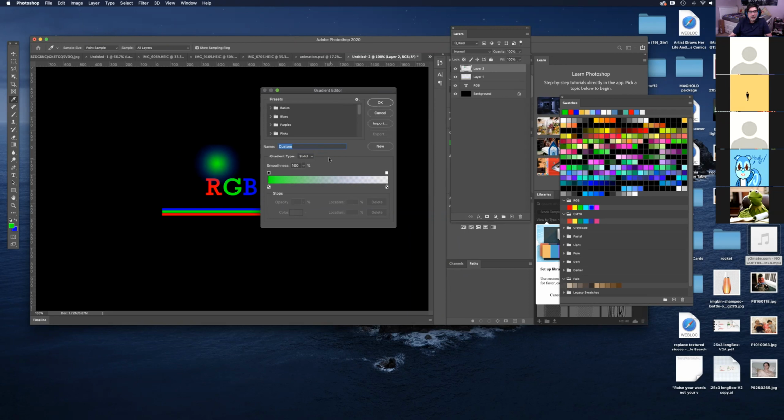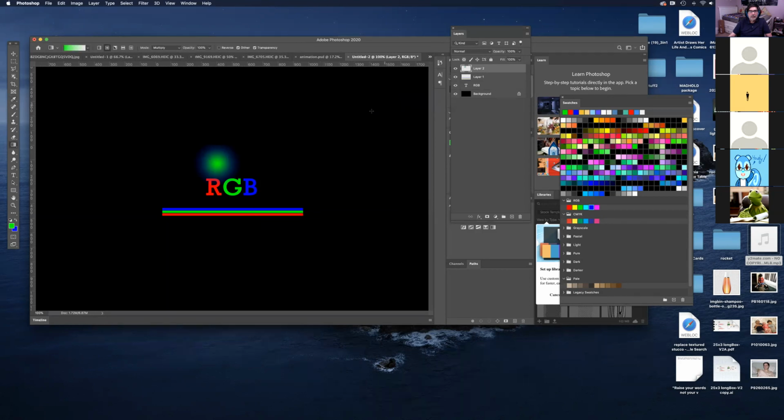Gradient type. Okay, now it is fine. So this is just a new way of working.